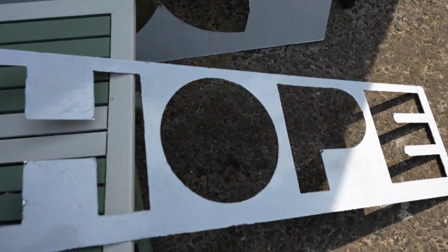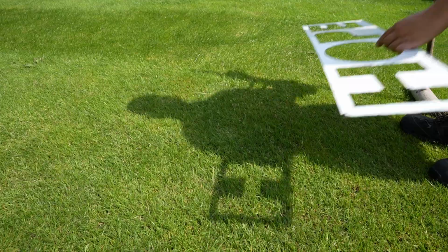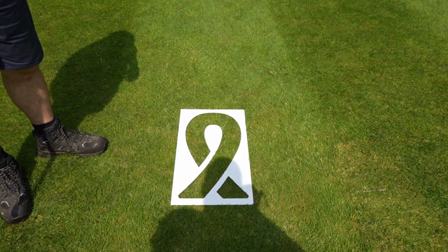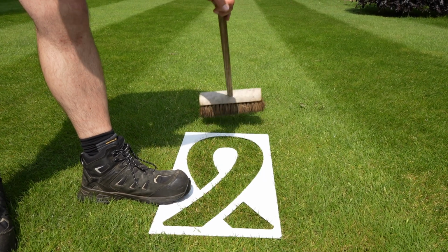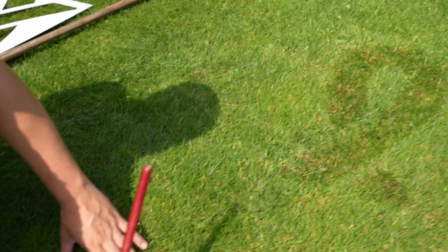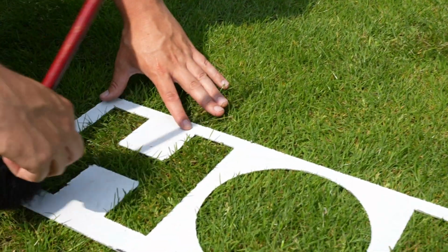Now we have the grass cut, the next bit is to take our symbols and put them onto the lawn. Now what we're going to do is we're going to take our brushes and we're going to brush against the grass, so that grass is lying down the way, so we're going to pull the grass to it. We've done our first one. The first one's maybe just a wee bit small, but say that's the first time we've done it, so you can adjust for your own project.